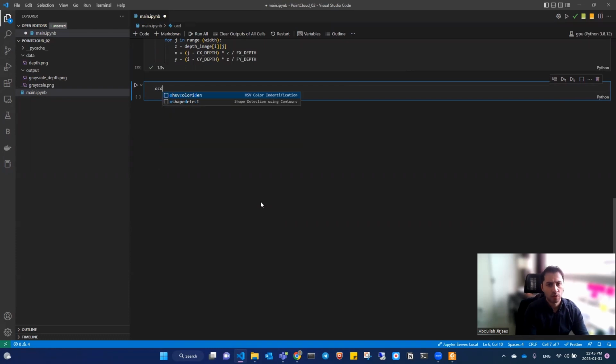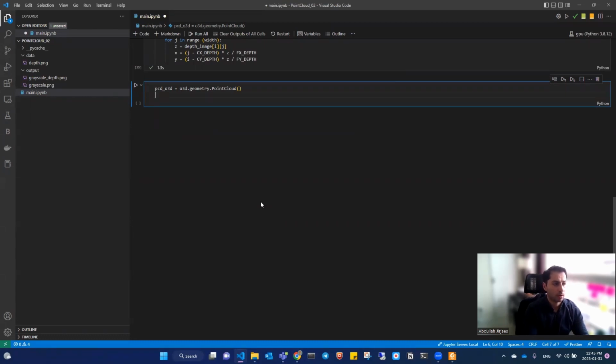So we're going to go PCD underscore O3D equals o3d dot geometry dot PointCloud, with two brackets. So now we are creating a point cloud object.